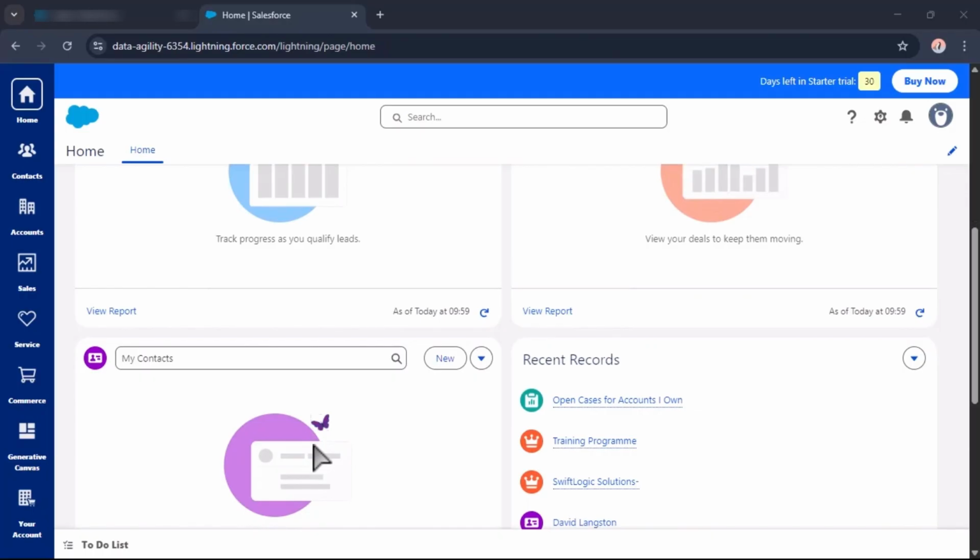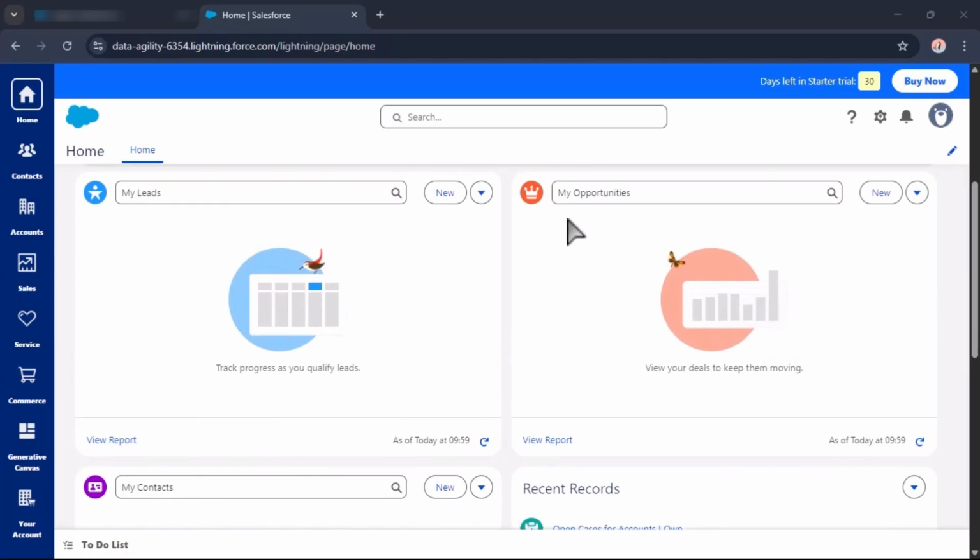So just to ensure that you're following before we jump into that next step, just remember that a lead is someone who might be interested in your product or service, and then a contact is an actual person you're now doing business with, which we're about to create now. And then the account is the company or organization the contact works for. And then an opportunity is basically a potential sale. When someone shows interest in buying from you, you open an opportunity.